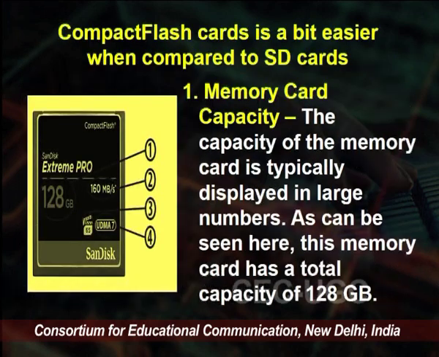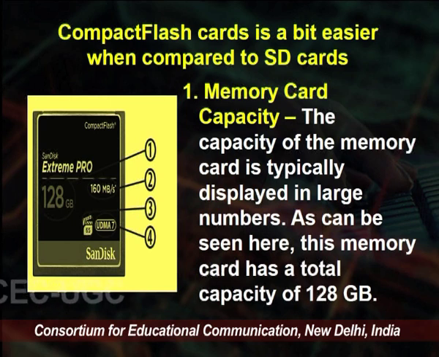Another is the memory card capacity, how much capacity a memory card has, that is also mentioned on the SD card, and the capacity of the memory card is typically displayed as a large number. As can be seen here, this memory card has a total capacity of 128 GB.